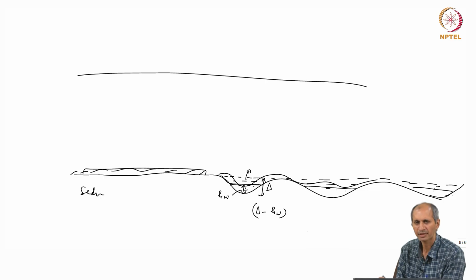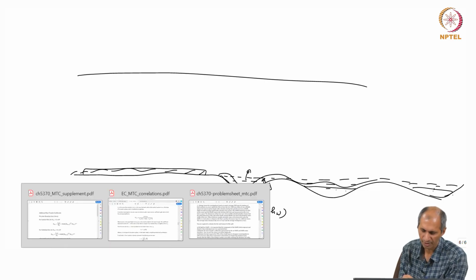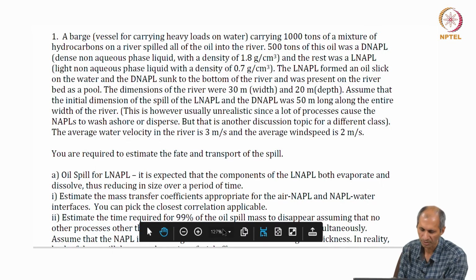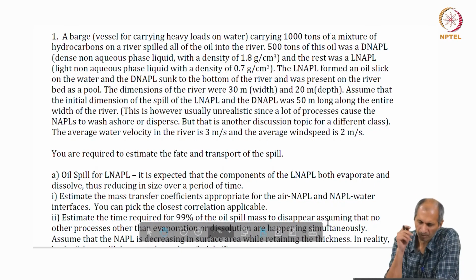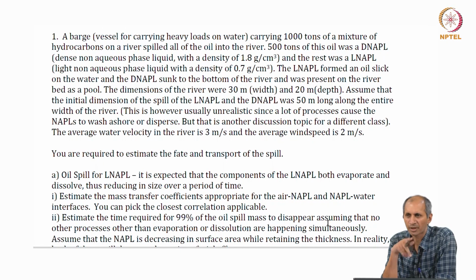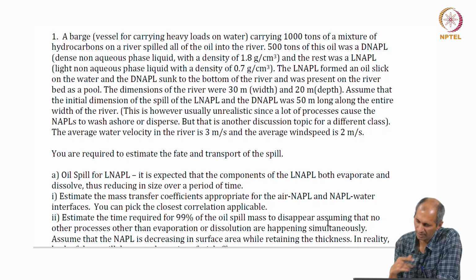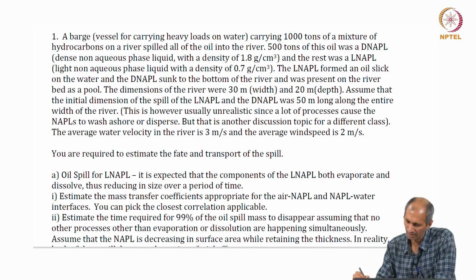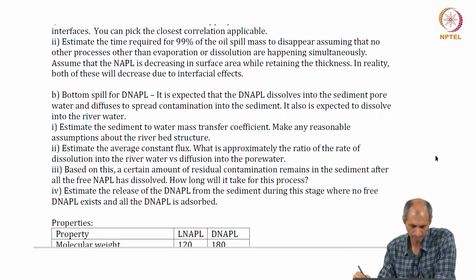So, my suggestion to you is to quickly, like the dispersion case, we will go through this again later when we finish up the complete discussion of this. But you can start looking at some of the cases here. Very quickly identify many problems that you can have in environmental settings and see which is the appropriate mass transfer correlation in terms of nomenclature that you would use, and if there are any special conditions along that. So, in this case the second problem again is bottom spill.